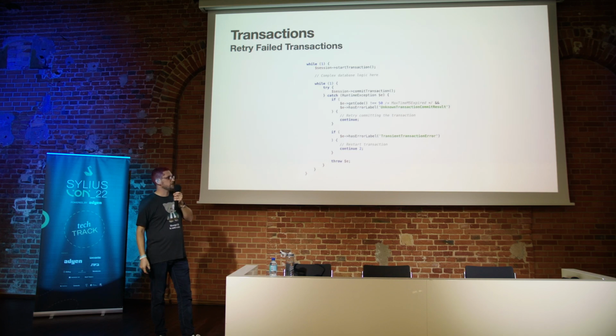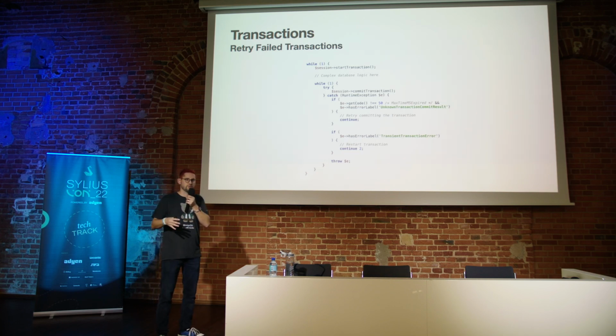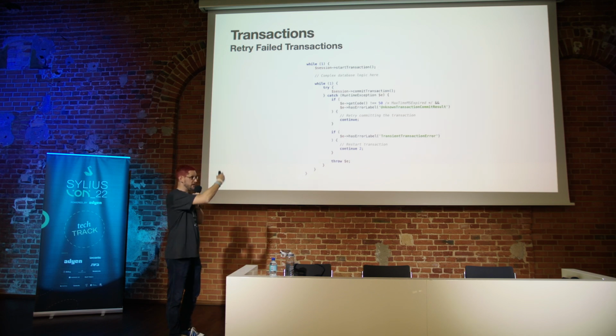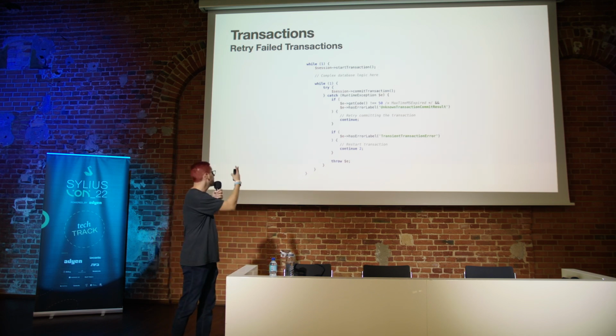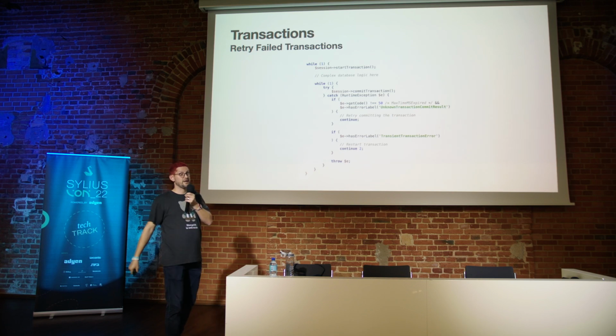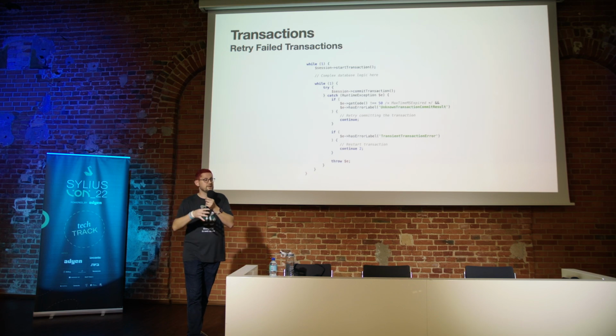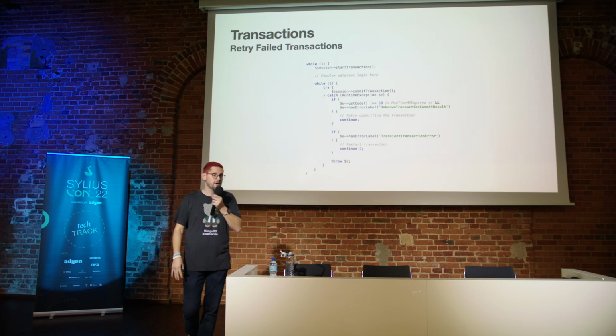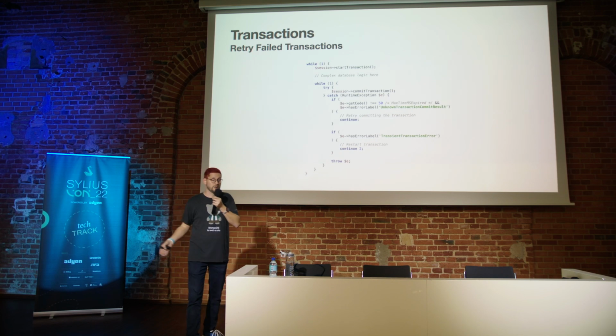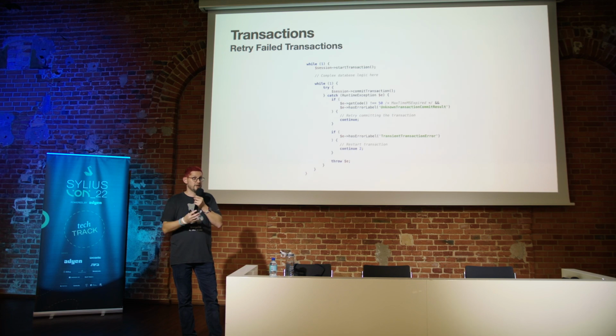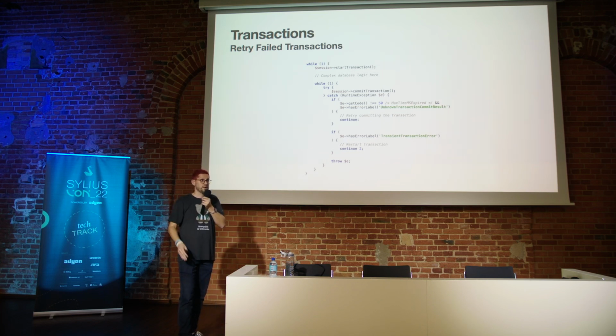Goes a little further than that, and you know that your code is probably too complicated to be put in by a user every time when you have to make the font on the slide smaller. In certain cases, like transient transaction errors, we can retry the entire transaction. Now, what's a transient transaction error? Let's say two users check out at the same time, and we have to update the stock for the same product. One decrements it, the next one decrements it. We're going to have a conflict here because the document was modified outside of our transaction. We could show a 500 error, or we could just retry the whole thing. We start the transaction again, and we store it again.